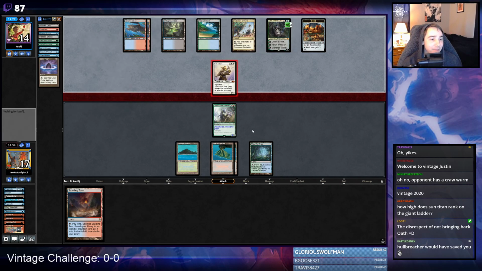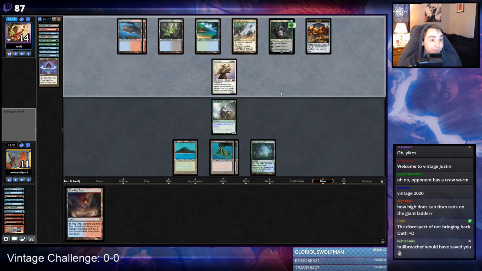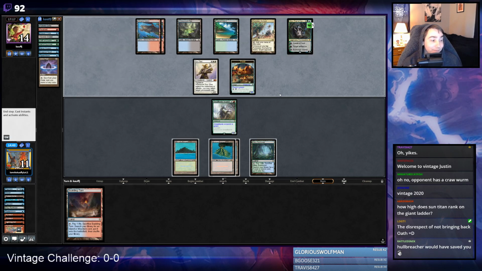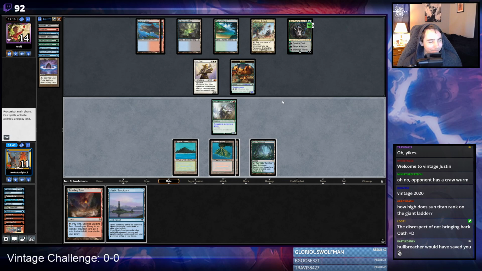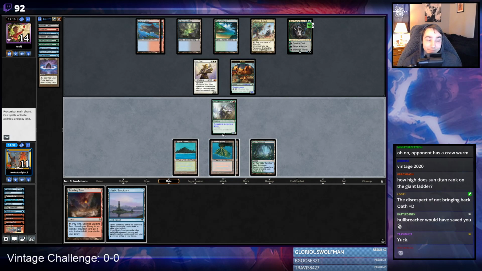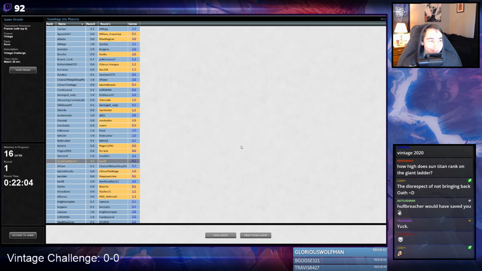Alright, they're just going for the fair game. No Oath of Drew is necessary. Just bring back Okos. Alright, I think we're dead. Jesus Christ. Alright, rough start.